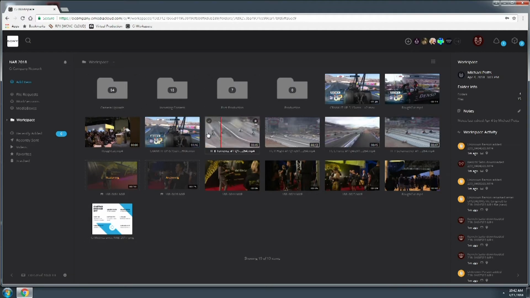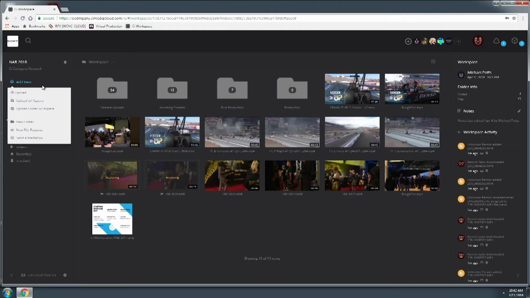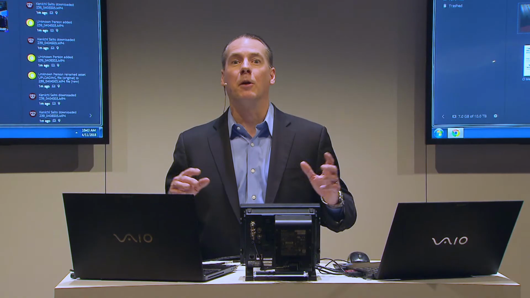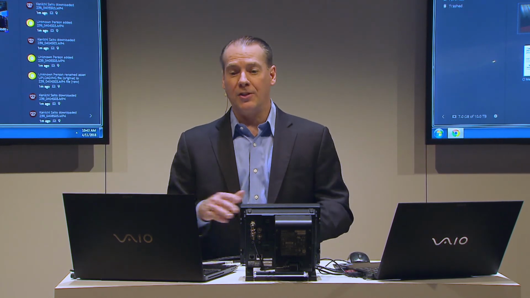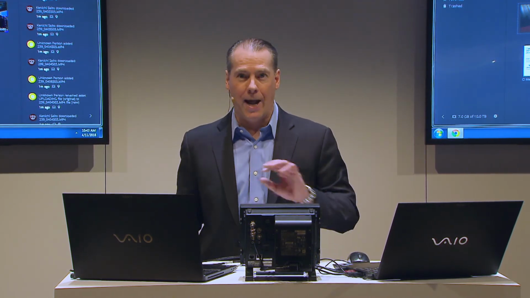You see the file folder structure in here. You can add content by standard upload with the Aspera, uploading folder and folder structure and its contents with the Aspera. You can also download with the Aspera, standard download, and download entire folder hierarchy structure with the Aspera. So we offer all of that capability. Oh, by the way, you don't pay for Aspera. You're not paying thousands of dollars a month for 2 to 4 gigabit upload with the Aspera. That's just free, that's part of our subscription. You get that out of the box.